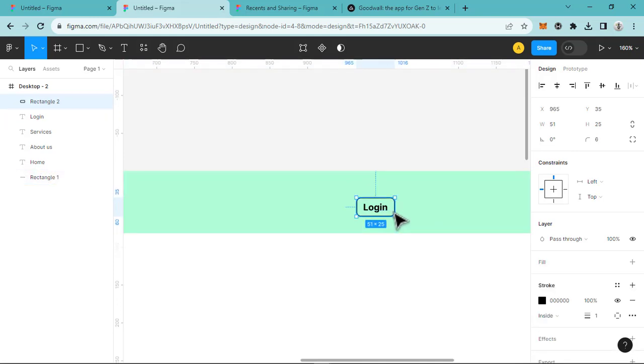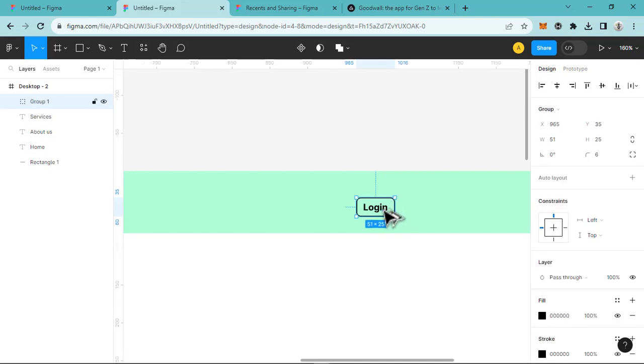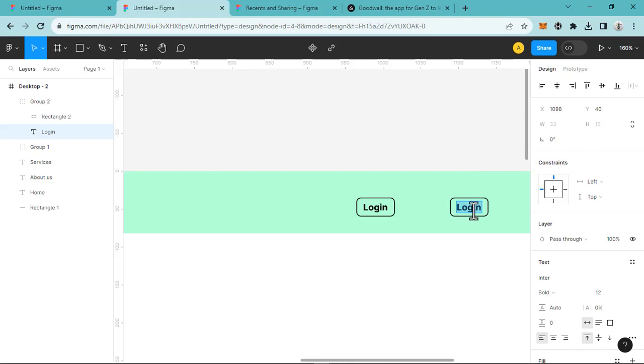Now, I can group this and duplicate. I will click login, sign up. It's going to be a form, like a form.